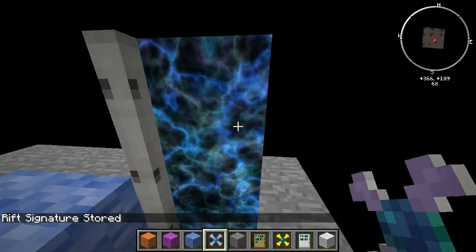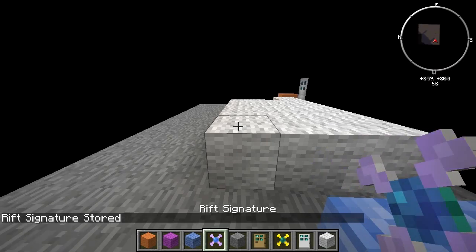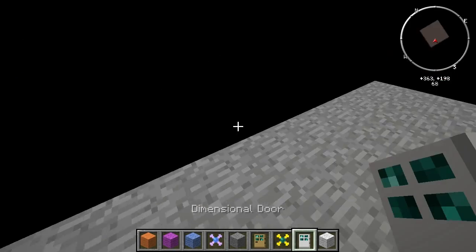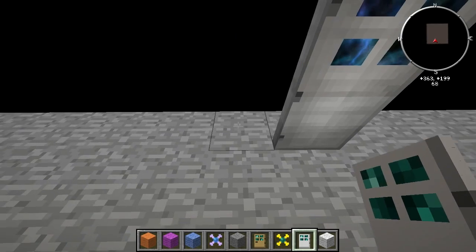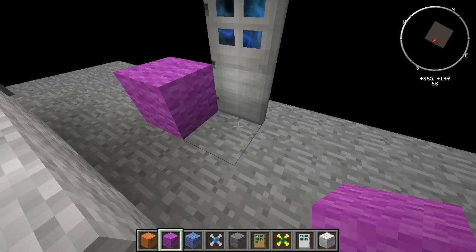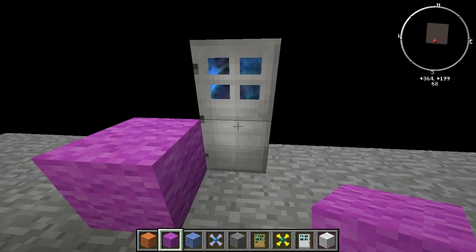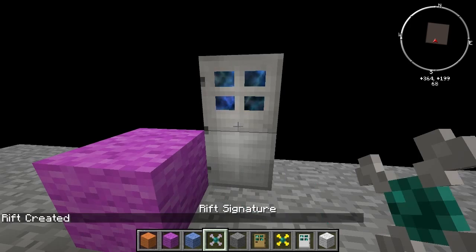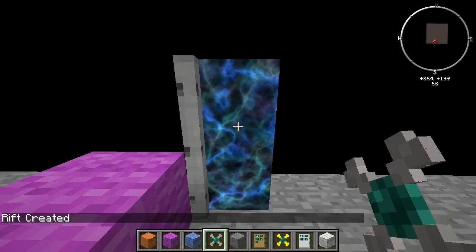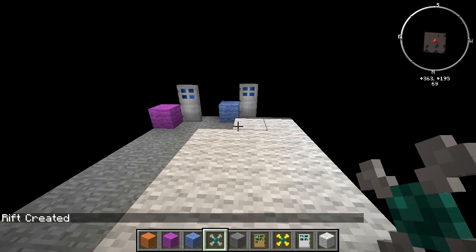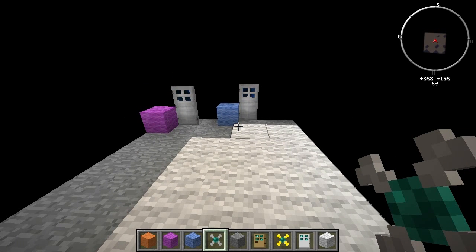Now, because I've got this door, I can go to 13 more easily. I can create my final door. Put down the magenta wall. Paste the rift signature here. All right, so that is the conclusion.